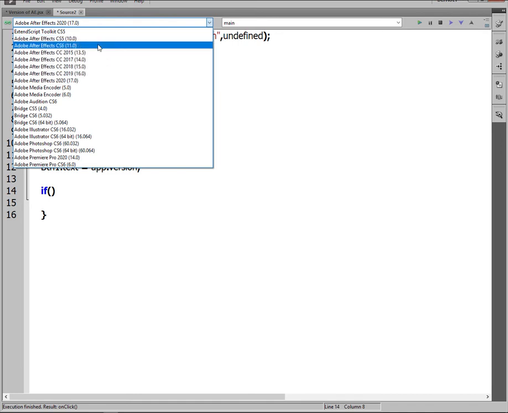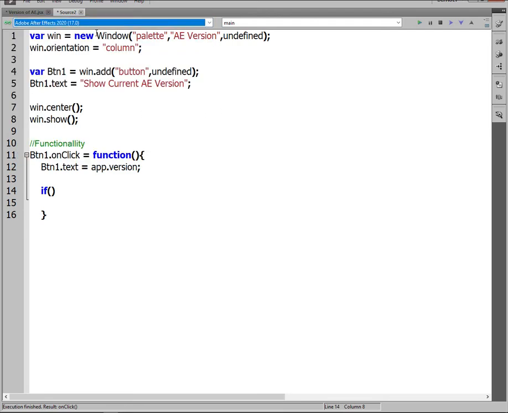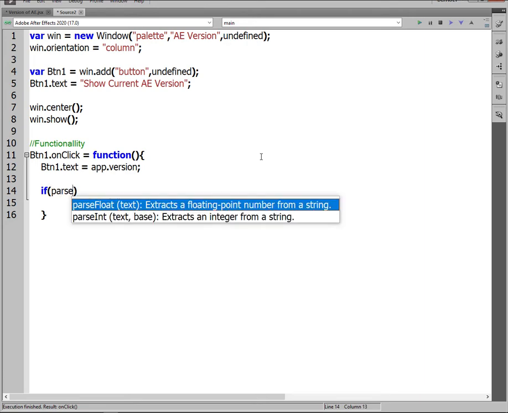Like 16.0 and 15.0, 14.0 and 13.5, so I want that type of format. So you need to convert this app.version to a floating value, like parseFloat, as you can see, it gives me the information.